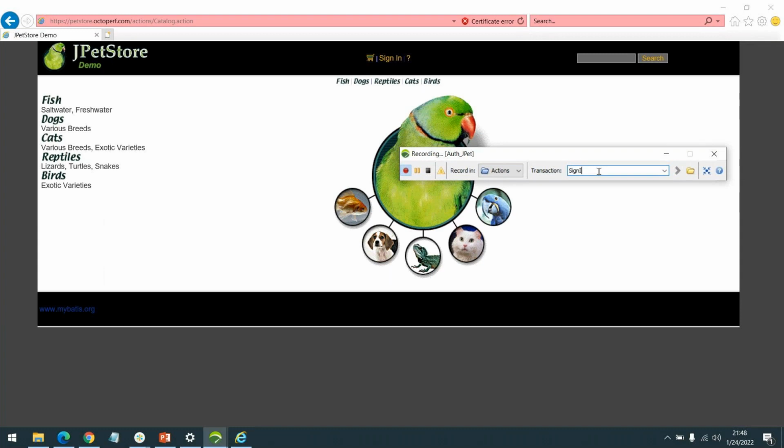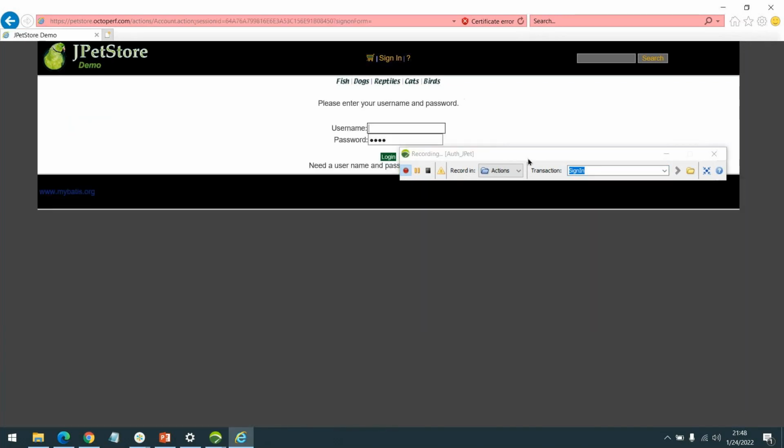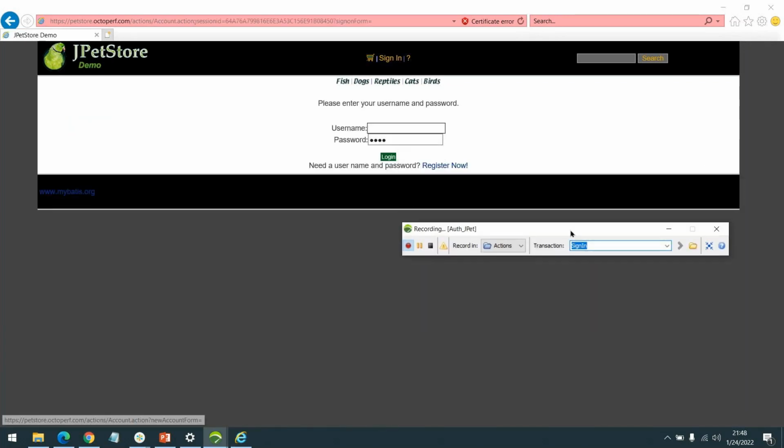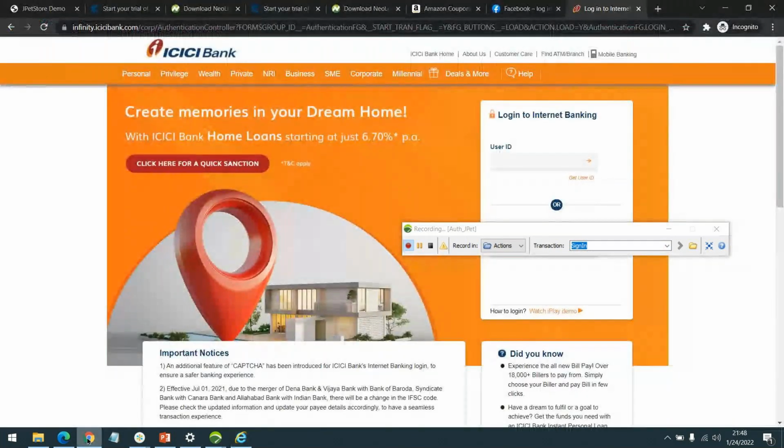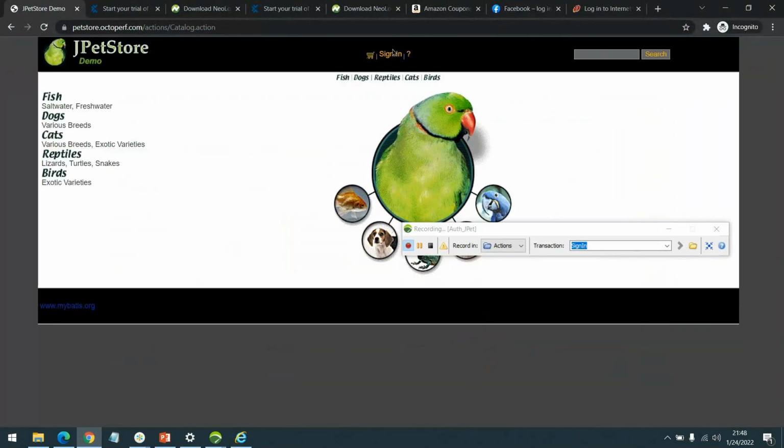Then what I do is I'll sign in. I can't sign in, so I got to this login page. I'm not sure whether the users are active. Let me check here.